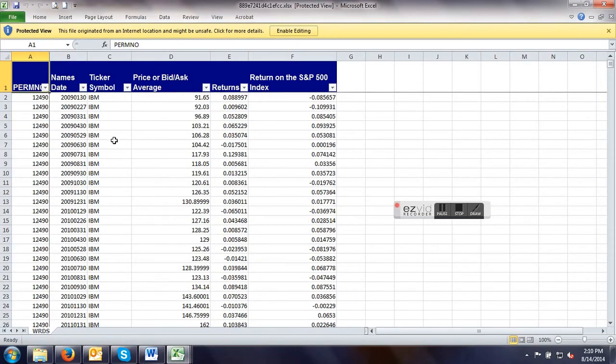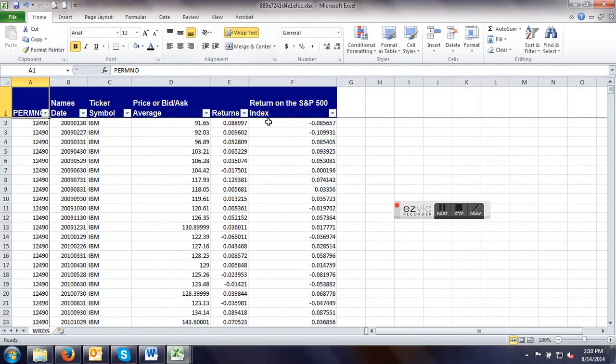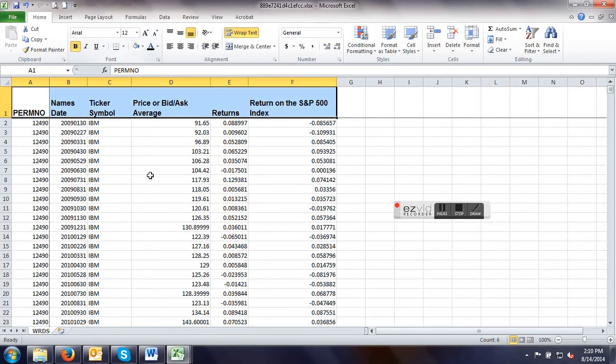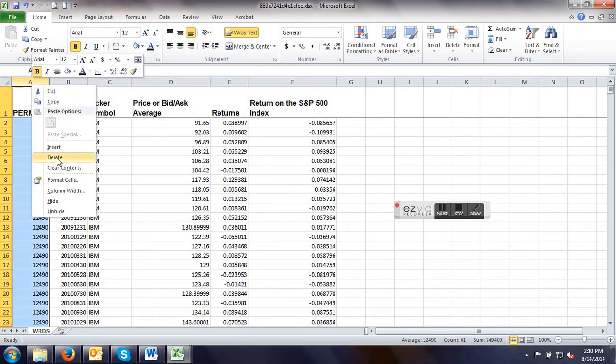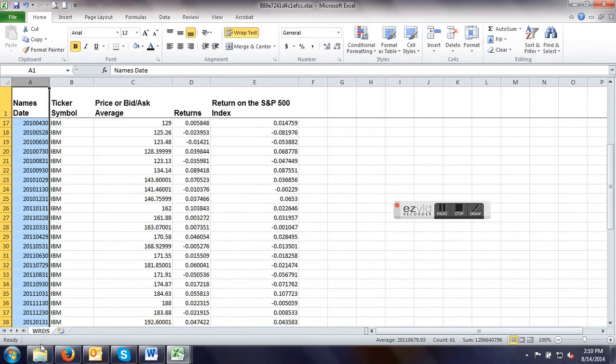So here's IBM, here's the return on the S&P 500 index. Go ahead and enable our editing. Turn the filters off. Highlight that top box. Change the text to black, the fill to white. Delete the perm number. And then we want to change the name down here to IBM.